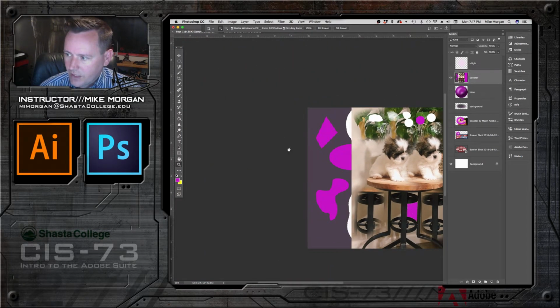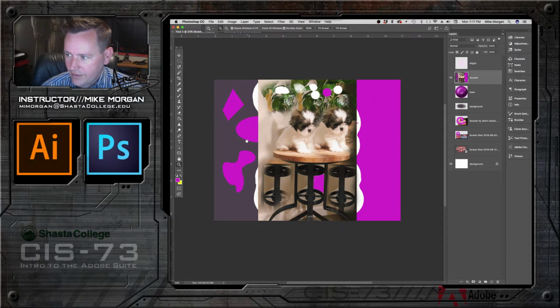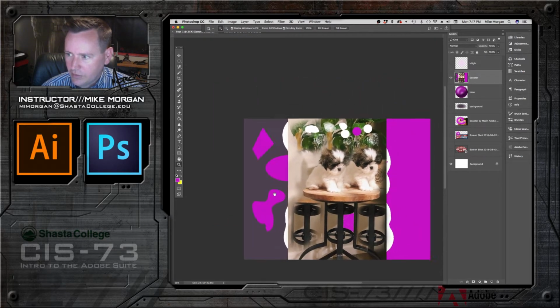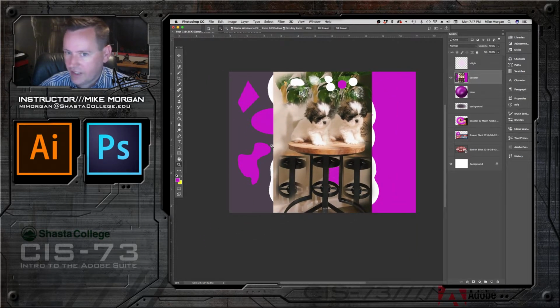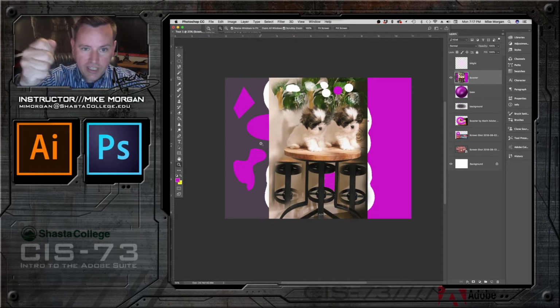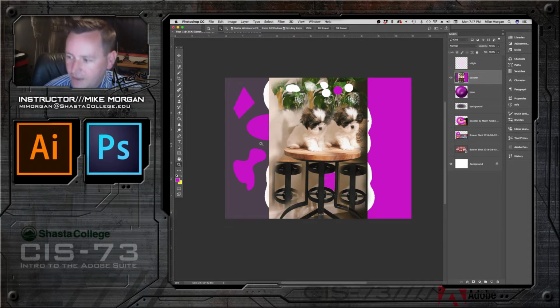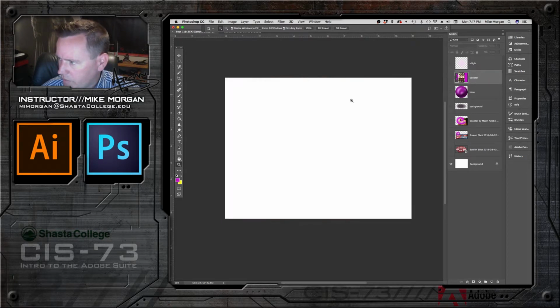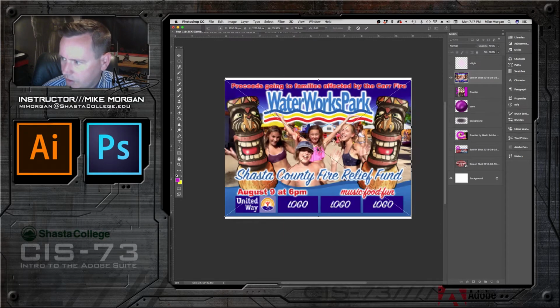And if you get off your page like this, you can hit spacebar and it'll make this hand. Spacebar, and that'll kind of move around your whole canvas, everything. It's not moving layers, it's just moving your canvas. It's like picking up a piece of paper or picking up your canvas and just moving it around on your desk. So I think I've kind of destroyed that image quite a bit, so I want to bring in a new one just to mess with.